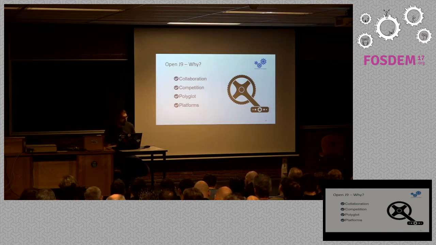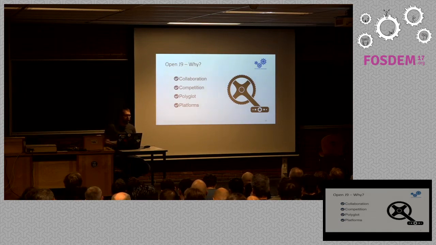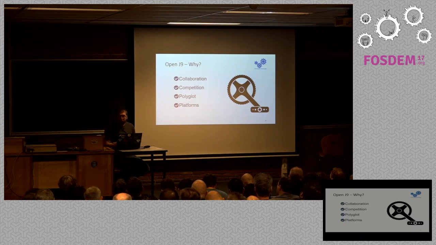So why are we doing OpenJ9? I think it's a reasonable thing, but the biggest reason for us is collaboration. Anytime we want to work with a partner, with universities, or with the rest of the Java community, we're behind a closed door. There's basically a wall in front of us that we're shouting over, maybe hearing some of the details coming back. So this will allow us to be out there and actually collaborate with everybody, including the rest of the OpenJDK community, on a really high level.